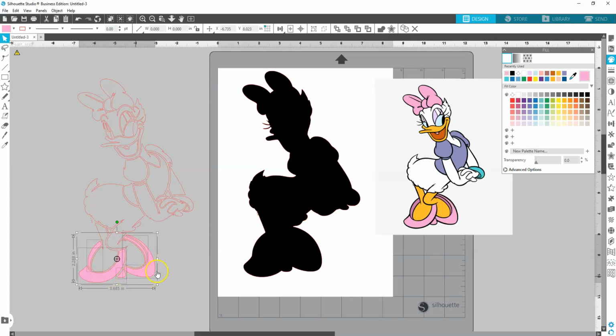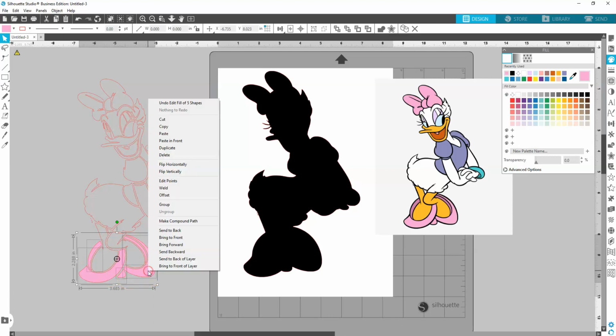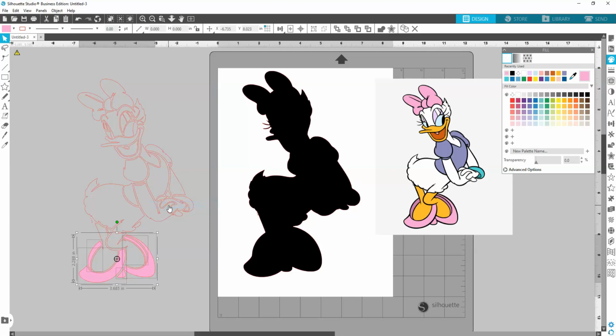And while all of those pieces are still selected, I'm going to right click and hit Group. That is going to make all of the shoes group together as one piece. So when I move it, all of the shoe can now move together as one piece. The computer is taking a little time to actually render that function. So once that finishes, I'll move those shoes out of the way and that part is now complete.